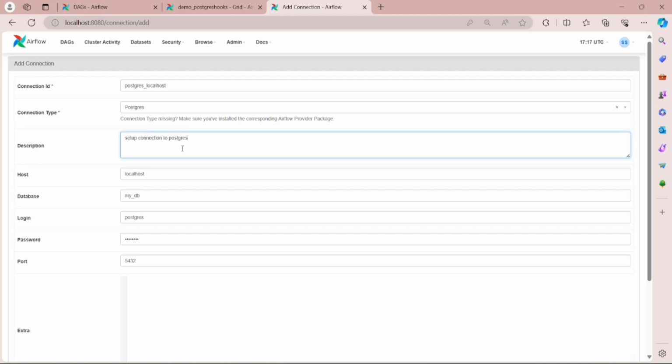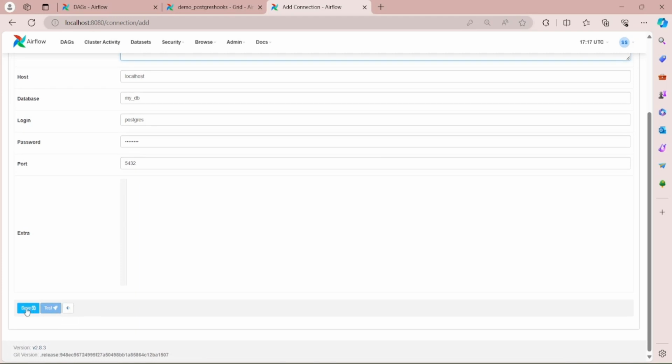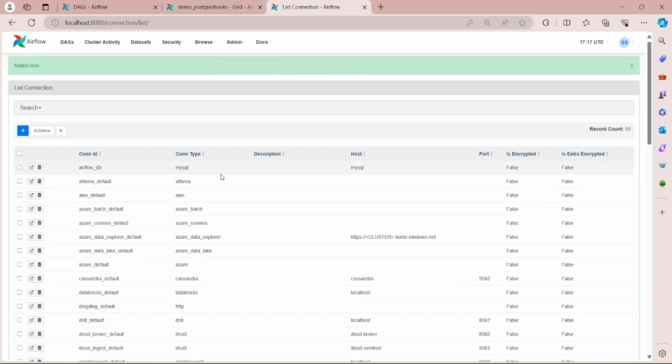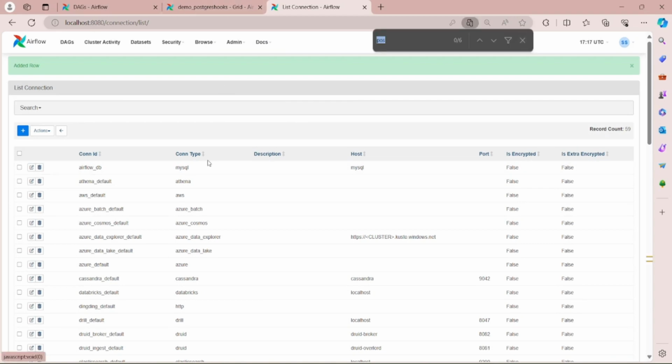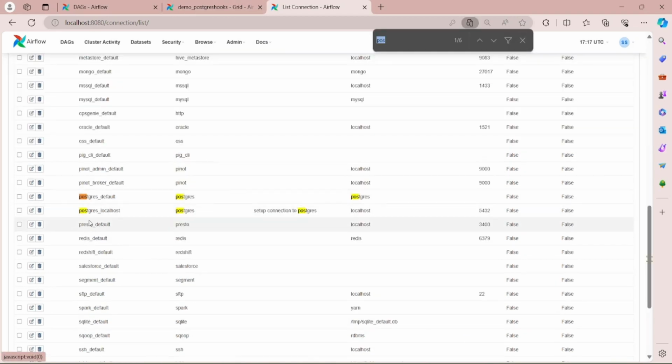I don't think any other information is required. So the host is localhost. Then at last you need to click on save. If you search here, your connection will be created with the name postgres localhost, the name I provided.